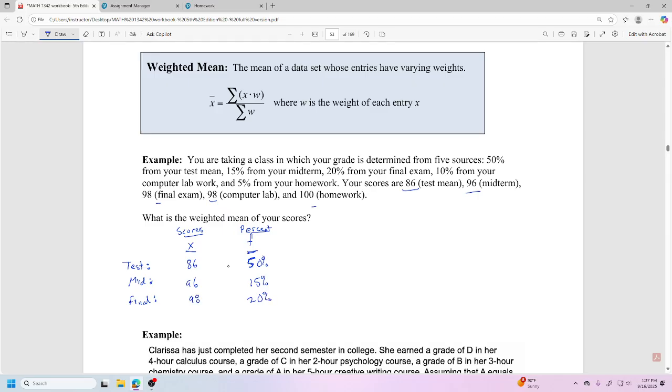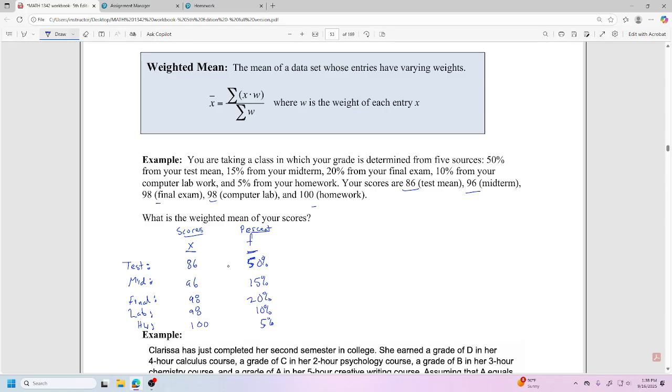And then finally, the last one was homework. Sorry for my handwriting there. Homework's supposed to be 5%. Ours is a lot more than that, by the way. Oh no, I skipped computer lab. Okay, thank you for seeing that. There we go, lab. It's all horizontal here. Computer lab was 10%, and I got a 98 again. And then finally the homework, that was 5%, and then we got 100 exactly.